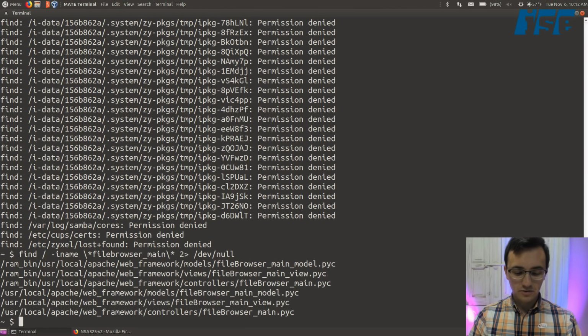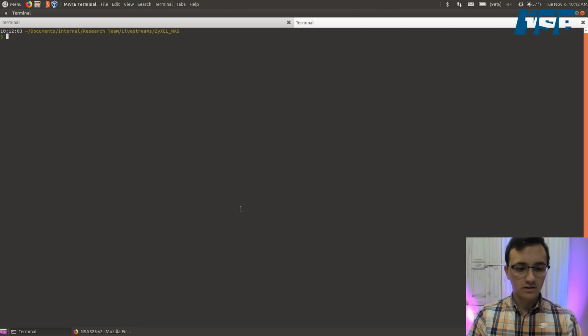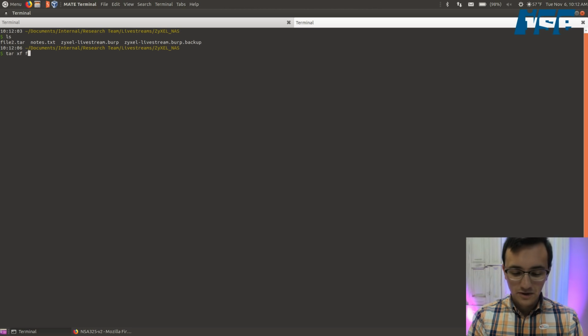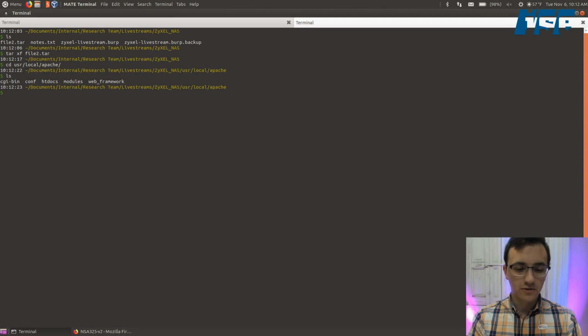I'm going to go ahead and switch over to a local copy of the stuff I have here. I already extracted the files so we can save some time there. All right, so this is the web root for the web application source code from the ZyXEL NAS device.